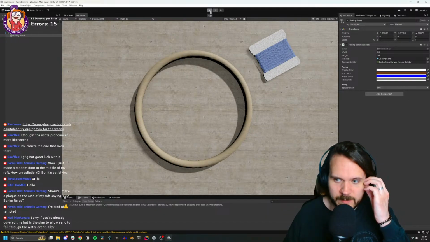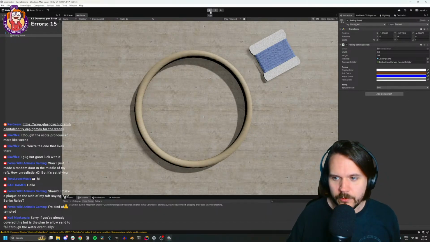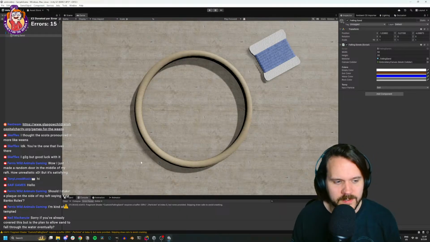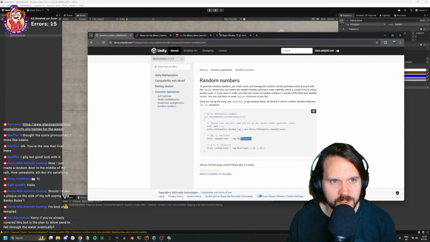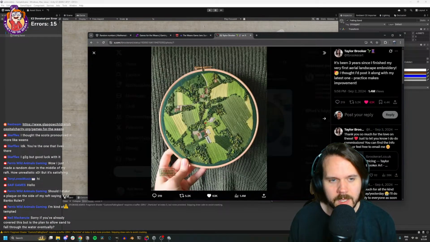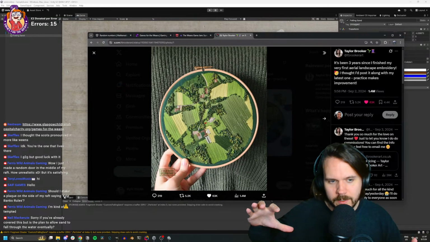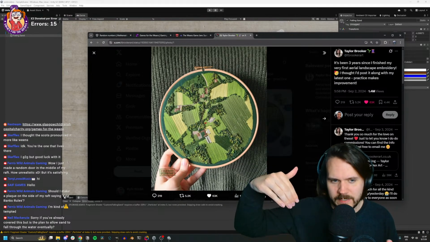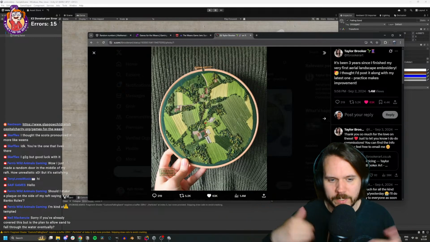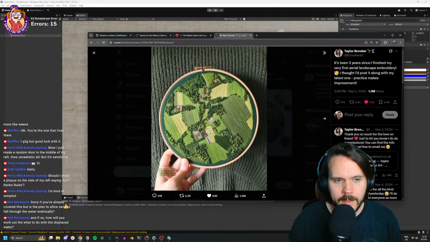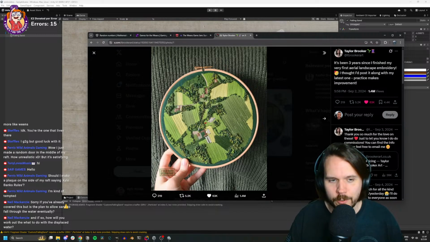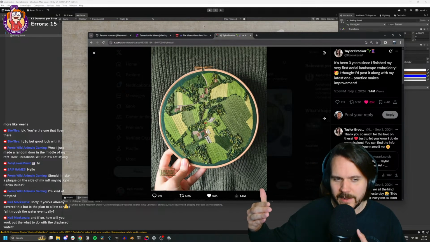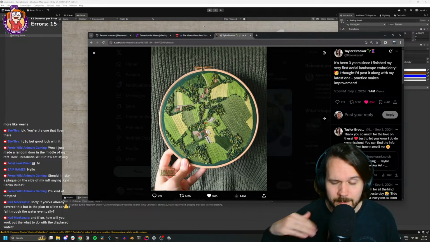Sorry if I already covered this, but is the plan to allow sand to fall through the water eventually? So this is what's kind of weird about this, and I don't know if this is exactly going to be intuitive. But we're treating this like we're creating a bird's eye view, but we're dropping things as if there's gravity. So there's a little bit of a weird dissonance there. So sand wouldn't go through water. It would just be beside water, even though it seems like it's falling with gravity.